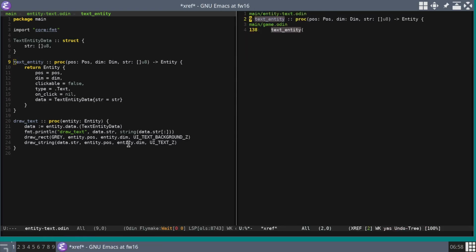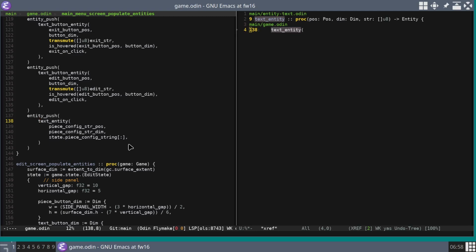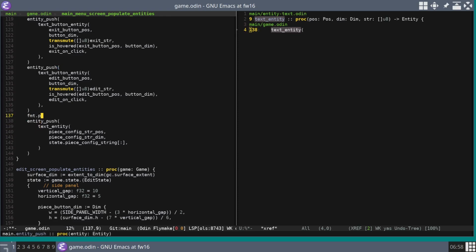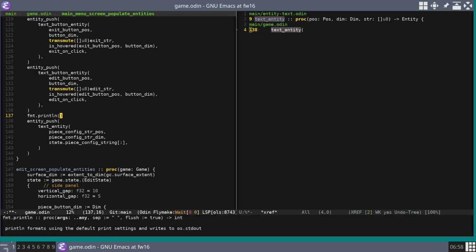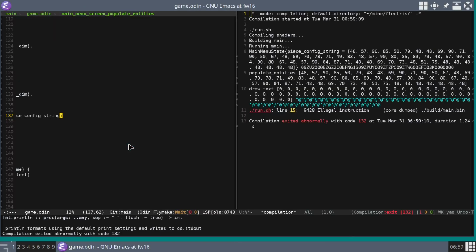Text entity called in here. Can I format print line? So this is inside of populate entities. State, piece config string. Okay.